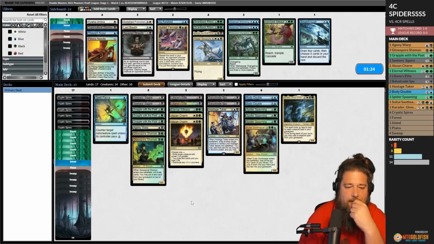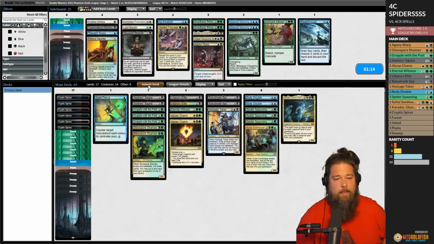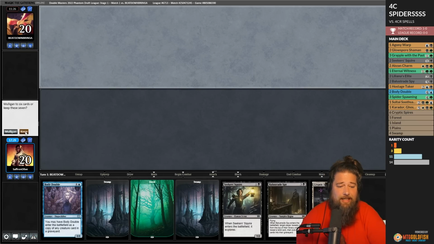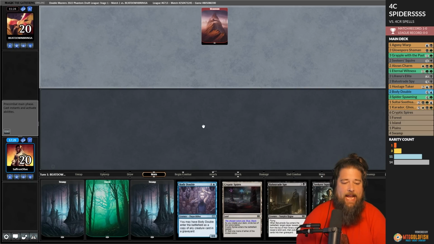What do we cut, though? Maybe just the Agony Warp. Yeah, let's go down to Agony Warp. Opponent just doesn't have that many creatures. Well, on to game 2. Game 1, I mean, we saw the power of the spiders, really. Yeah, all right. I guess we'll keep this. Not a super exciting hand, but it's okay.